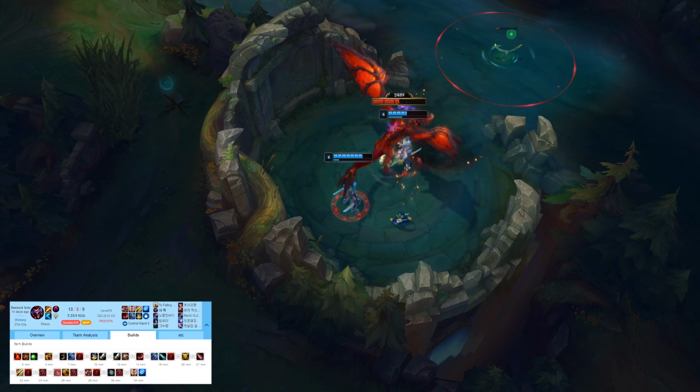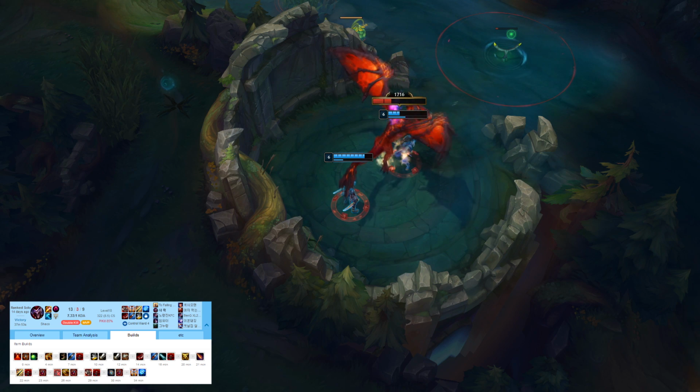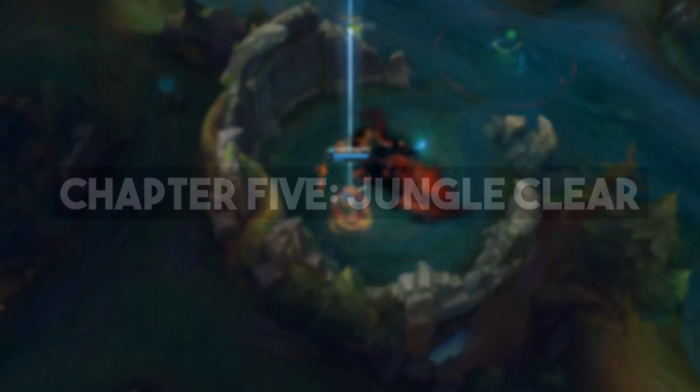This might sound weird, but I've never seen him changing his build. He doesn't build Sterak's, Last Whisper or any other item. By the way, Statikk Shiv deals magic damage, so here is another cool synergy with Sudden Impact.